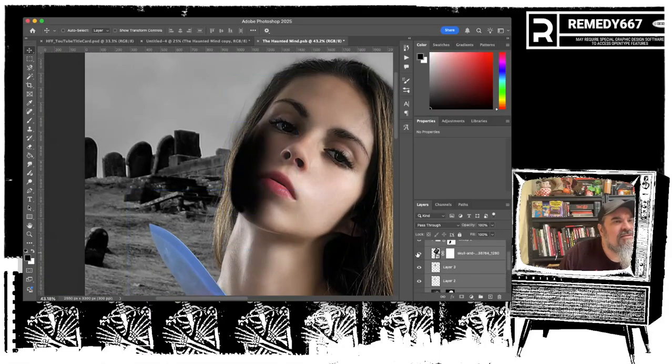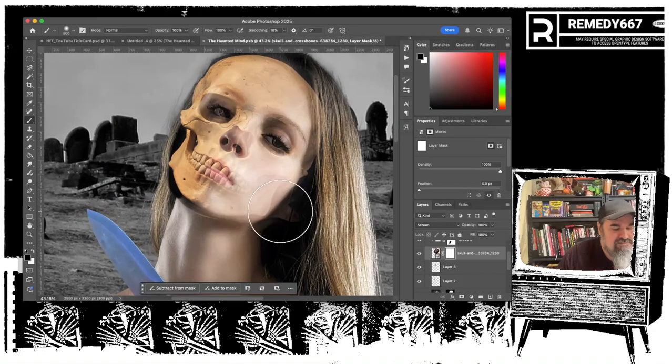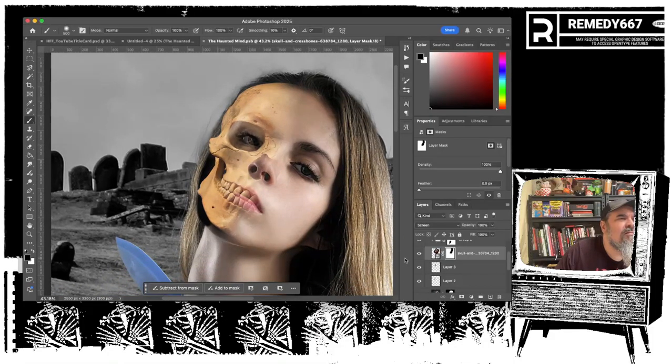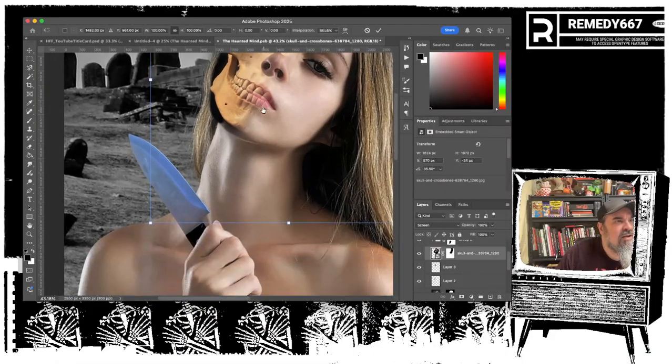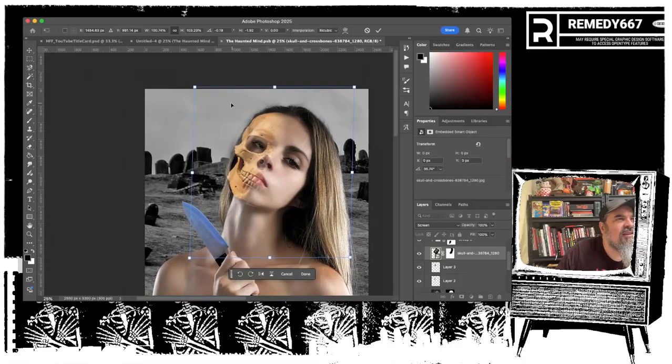All right, so let's do that with the skull. And we are actually going to pull the skull out a little bit more. Even though we had it pretty well matched with her chin before, I actually want it to be right up with the skin this time, because it's going to match with her neck, and we're trying to match it a little differently than what we were trying to do before.